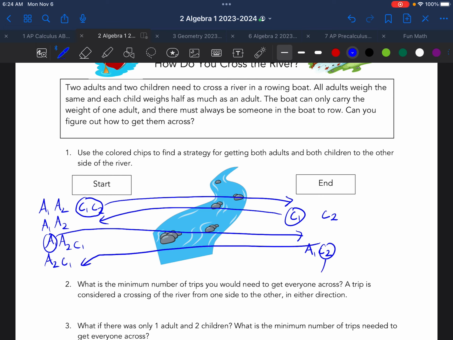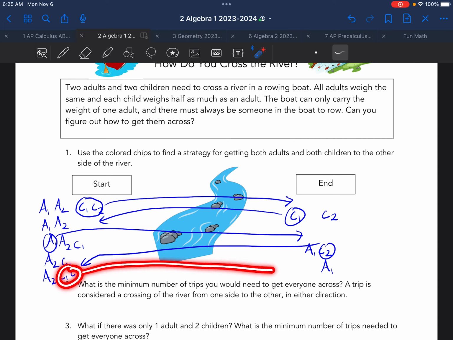That leaves adult 1 on the right, and now we're left with adult 2, child 1, and child 2, and then we're kind of back to the same scenario that we were before. We have 2 children on the left, and we have an adult on the left as well. So what is the next step here? If you're watching the video for a hint, you should stop now and try it on your own. All right, so now you're watching because you're either still stuck or you're checking your work. This is the pattern over and over again, where you always have 2 children on the left, which means both of them are going to go to the right.